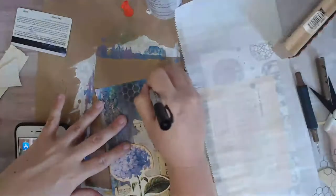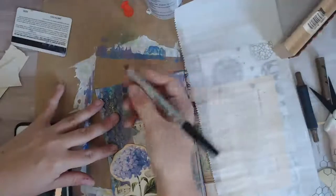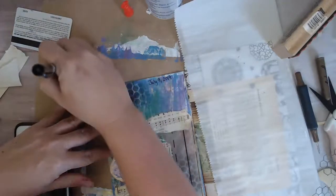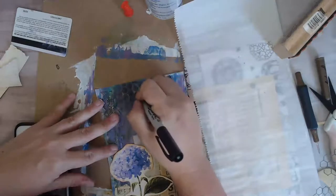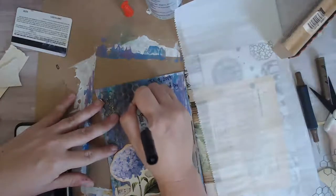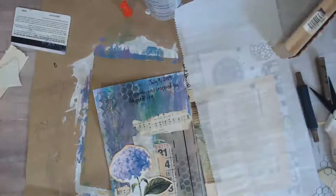On July 2019. Now, I'm having a little bit of trouble because it's not completely dry and my Sharpie marker is not loving that I'm trying to write on it.